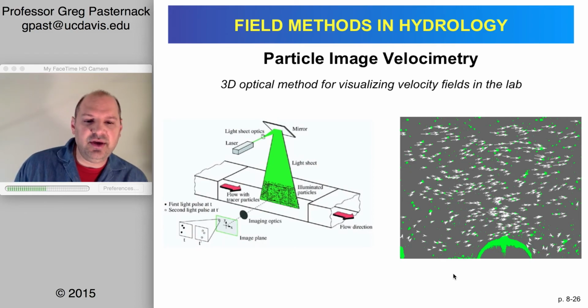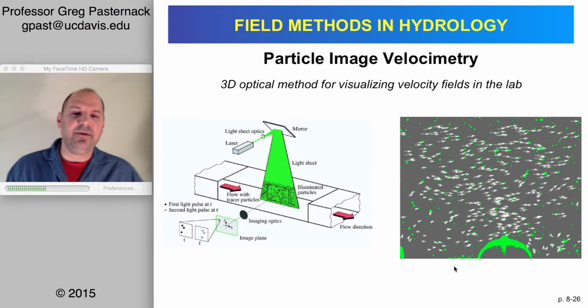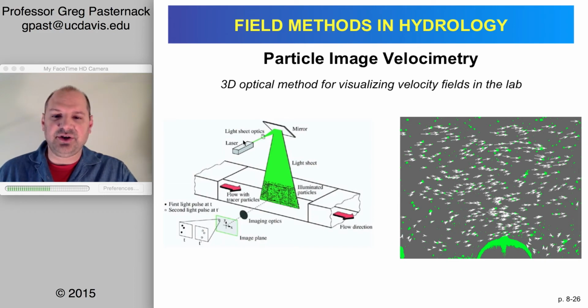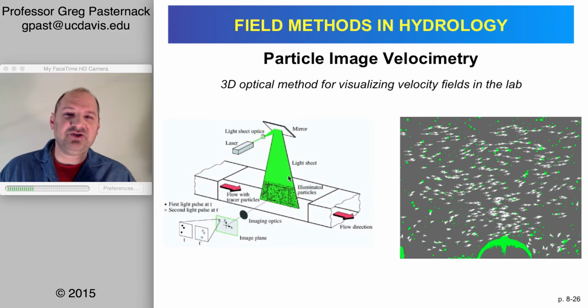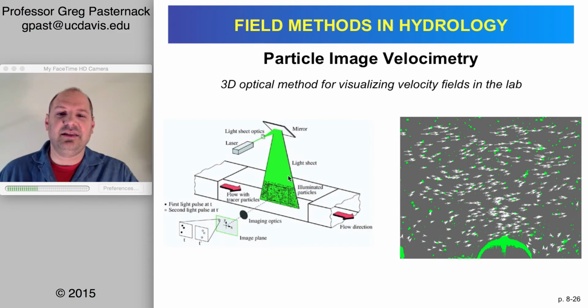And the last thing I want to show you is a laboratory technology, not a field technology. It's called particle image velocimetry. What happens here is you have a laser, and in this case it's showing with a mirror, but basically you're creating a laser sheet. Remember from the distrometer that we use for rain, we also had a line light that was also making a light sheet. Within that sheet, particles are illuminated, and so then you can add particles upstream, and as they go through the sheet, you see within that one slice the two-dimensional flux: up, down, and downstream. So this allows you to then calculate velocity vectors in those two dimensions.